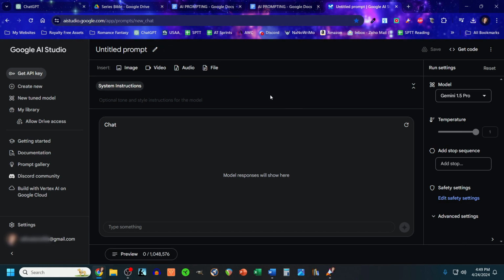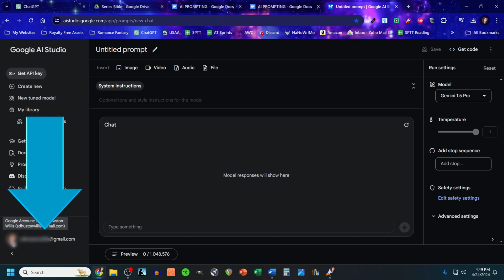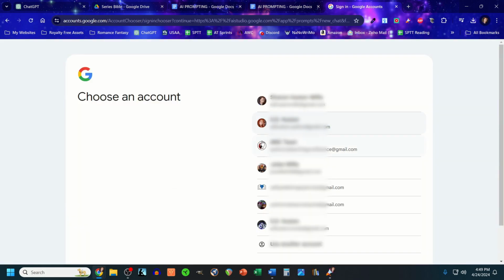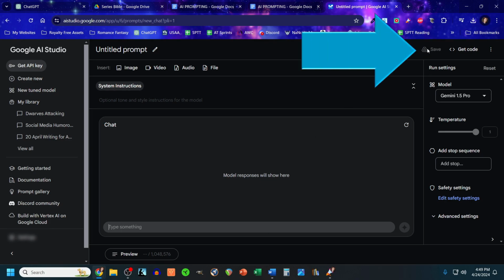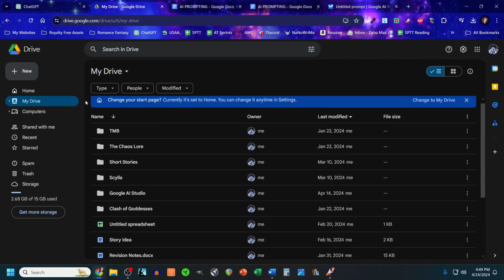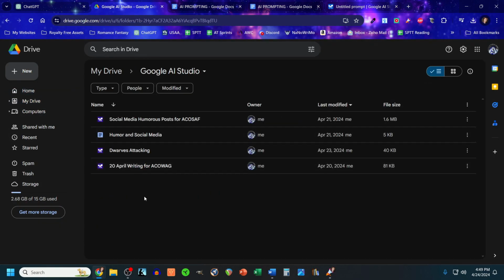Now, this does not save your chats as is. You have to do more work. If you type something in here and you do anything and then you close out, it's going to ask you, are you sure you want to close out? Because everything will be lost. So I go down here. This goes to my regular account that my browser set up on. So I am going to go to my books account, which is where I keep all of my information for my books. Okay, from this here, once I put something in here, then I can hit save up here and it saves to my Google Drive. And it actually saves everything in here. So these ones here, what they do is they just reopen the dialogue, the whole thing. They just open a new window, what you just saw, but with everything in there that I was doing.